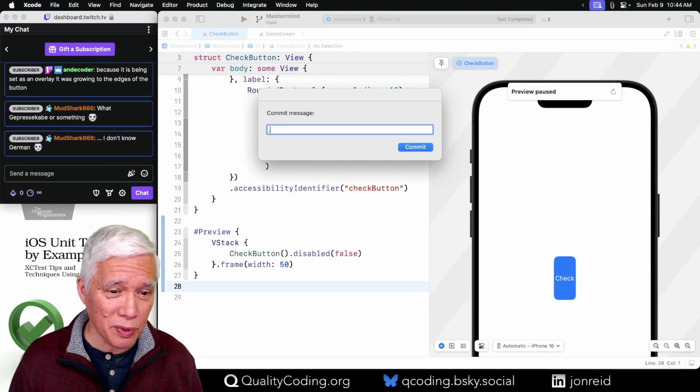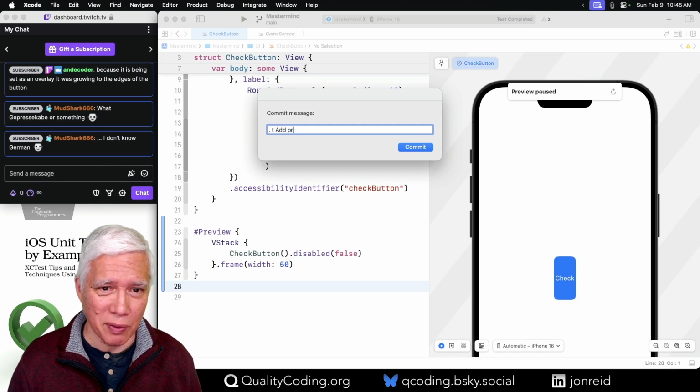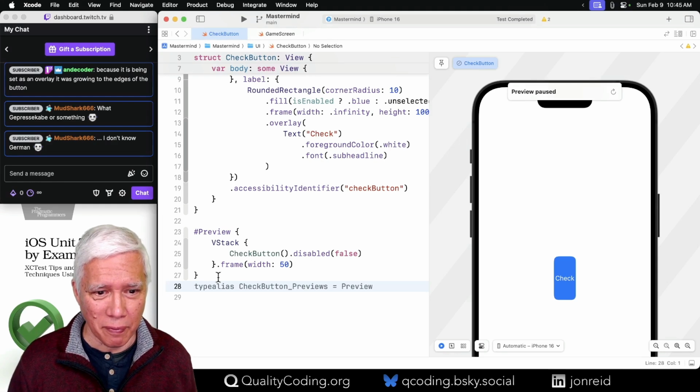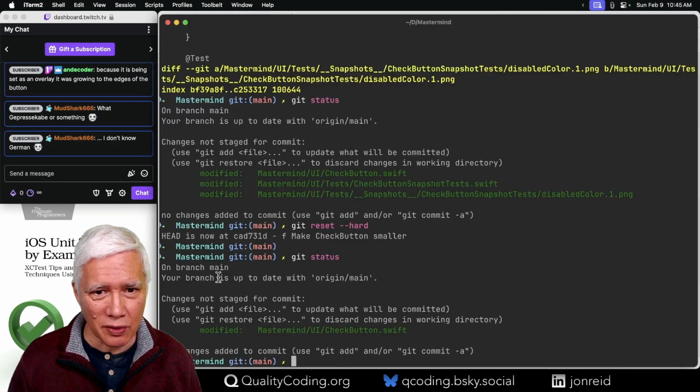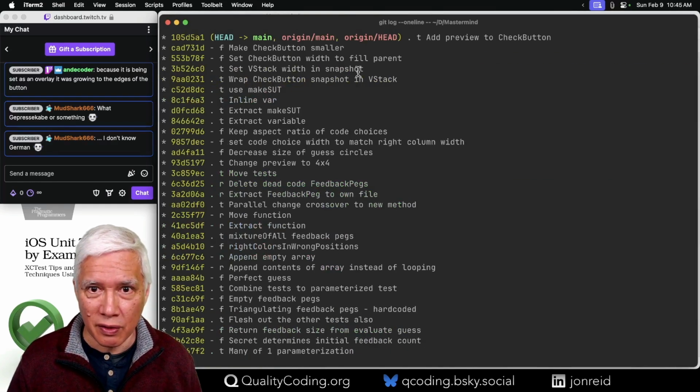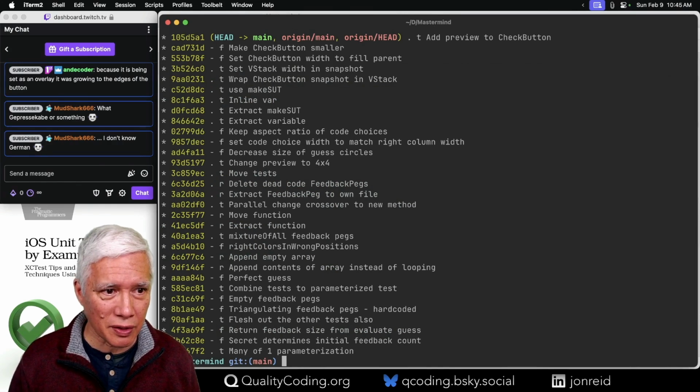I consider previews a form of testing. I'm going to make this a test-only change. Add preview to check button. And that should have pushed it. Good.